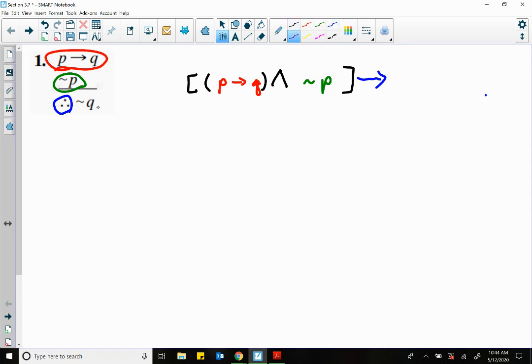And then last but not least, the conclusion part goes after the arrow. And that is what you will have to put in the blank for some of your answers, because it'll be multiple choice. It'll say valid, invalid. And if there's a blank after the statement, this argument is valid, this is what they want in that blank. Okay? I guarantee you're going to see this on your test. So in that blank, this is what you're putting.